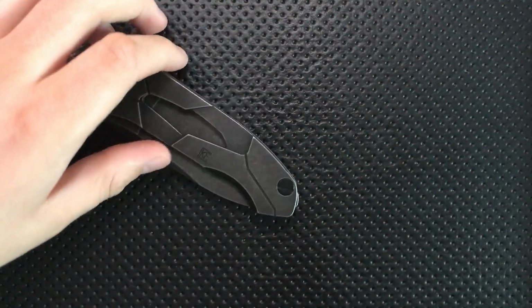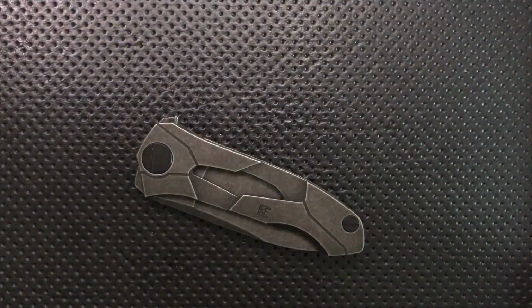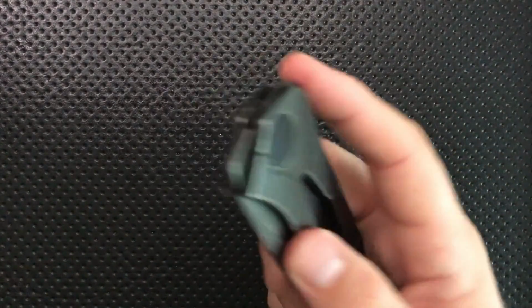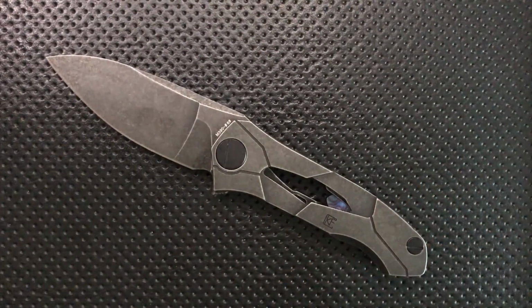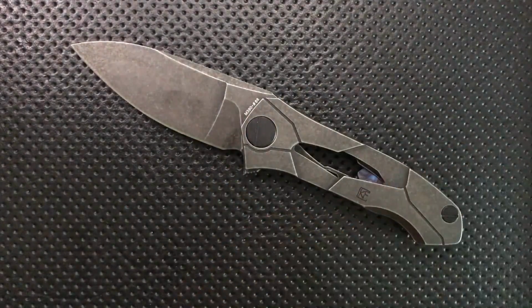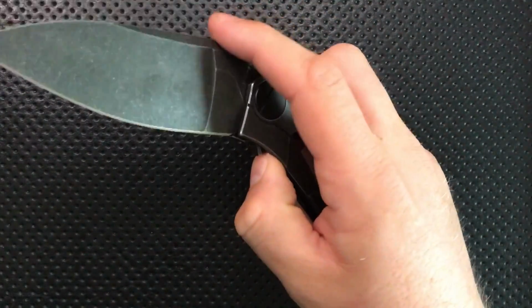And so as you saw in my disassembly, I actually used a piece of cloth wrapped around that in order to avoid injuring that. Or you can use a firm plastic tool, like a spudger or something like that, to get up in there. But the thing is, I'm not a big fan of these off-centered DLC-coated slot screws. Is it a huge deal? No, but at least make them non-DLC, or at least center the slots, because that's a whole other affair. Off-center slots, I don't know, whatever.